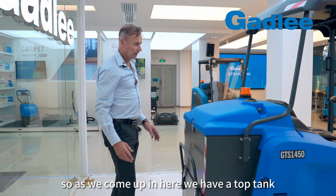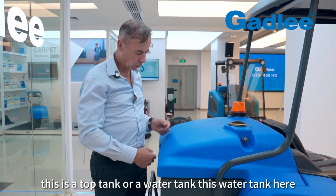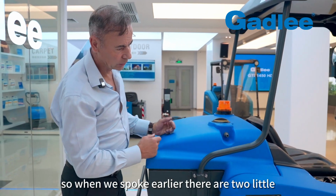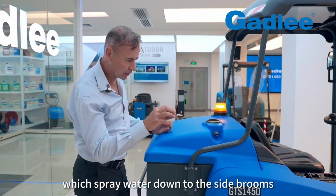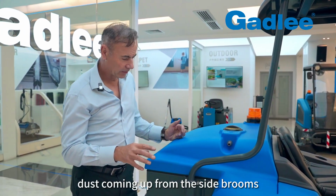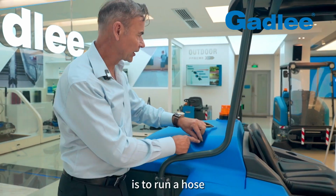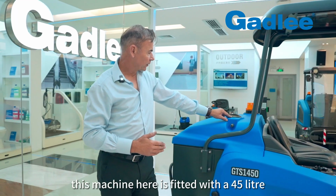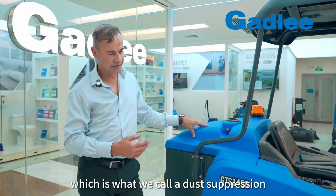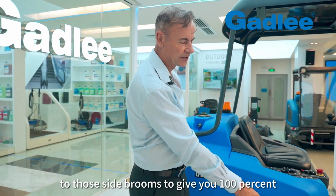So as we come up in here, we have a top tank, or a water tank. This water tank offers dust suppression. When we spoke earlier, there are two little nozzles down there which spray water down to the side brooms to eliminate any dust coming up from the side brooms. The way to fill the side brooms is to run a hose. This machine is fitted with a 45 litre water container, which is what we call dust suppression. So the water feeds from this big tank to those side brooms to give you 100% dust control from any side broom generated.